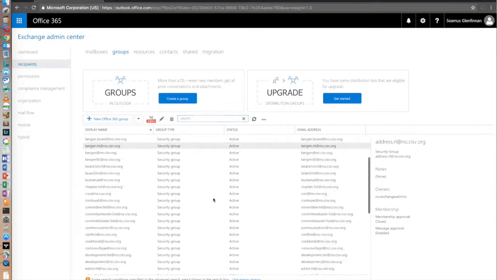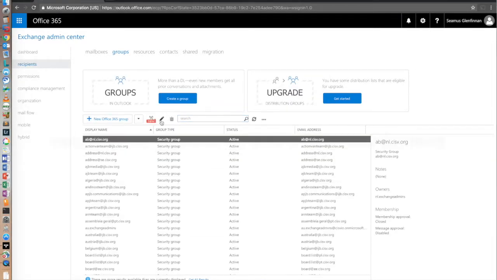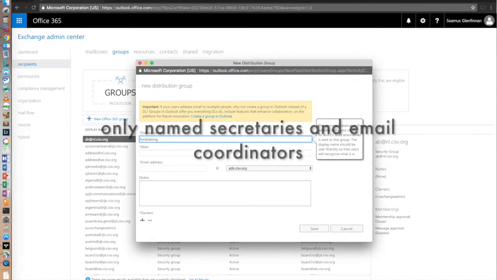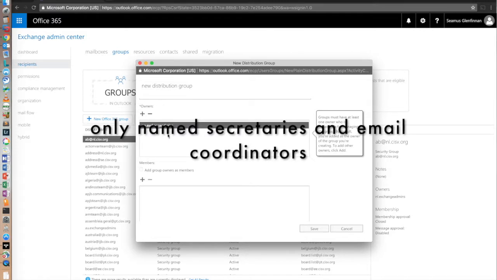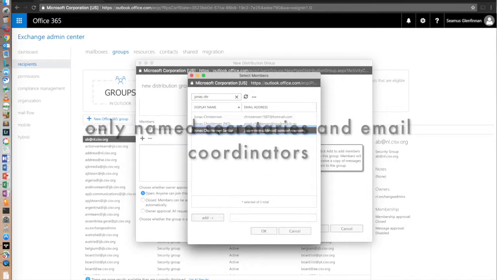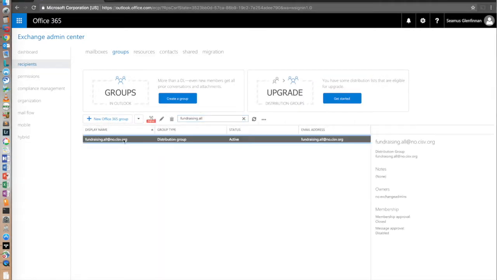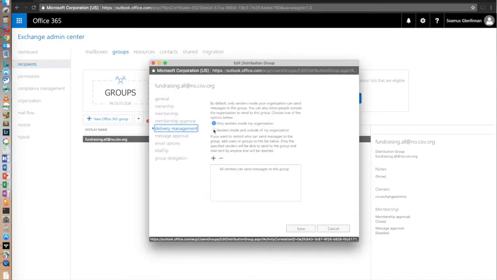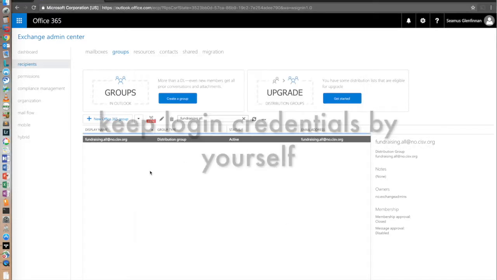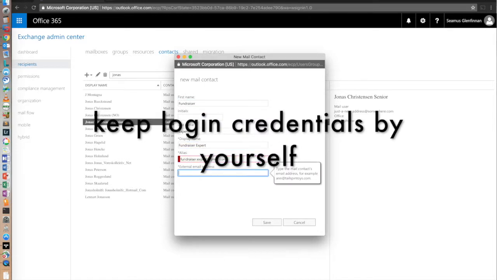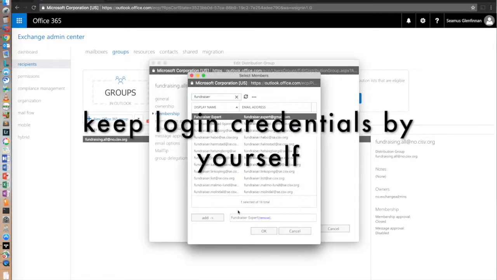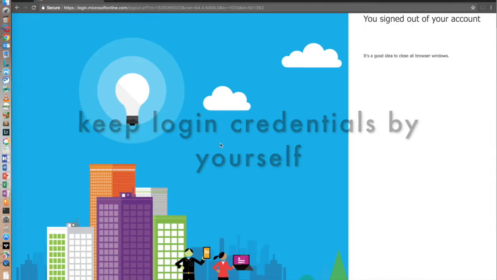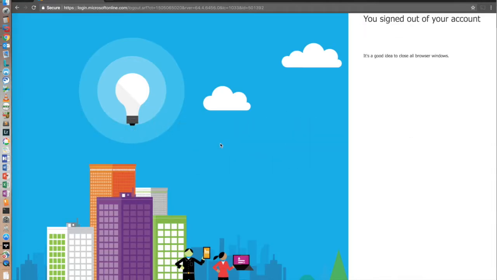That is also why we only grant access to the system for national email coordinators, named, and national secretaries. Also, we would like to ask you to not pass on your credentials to any other person. We have to be very strict here because we are dealing with important information. So please use your credentials only by yourselves and don't pass it on.